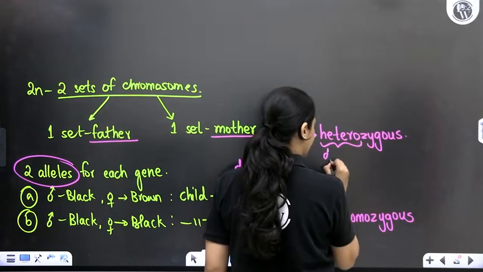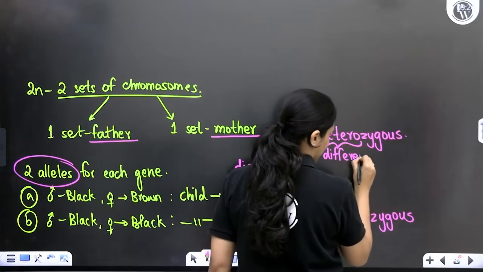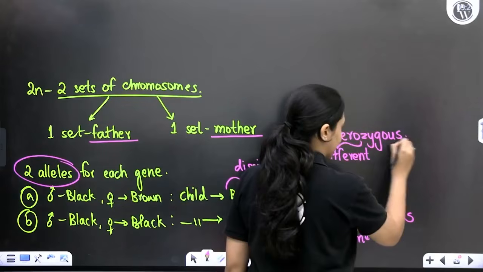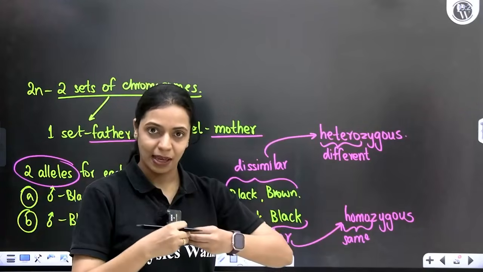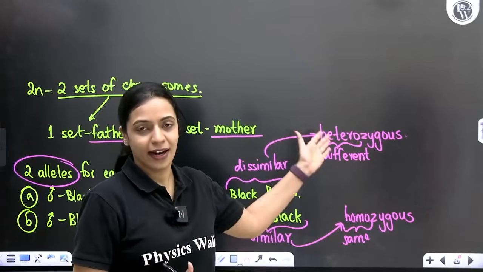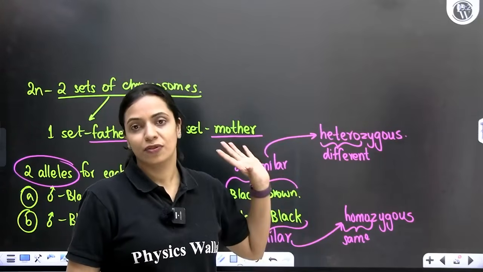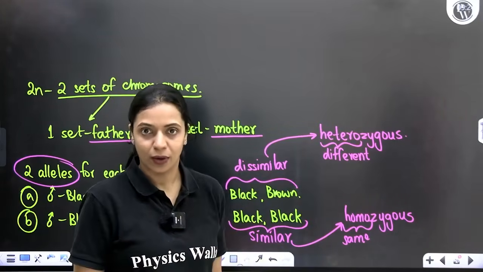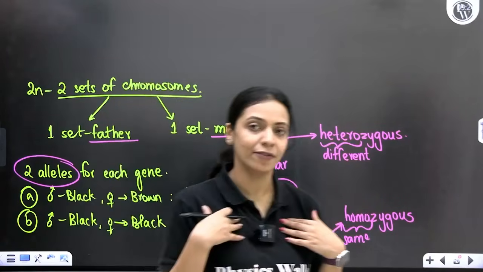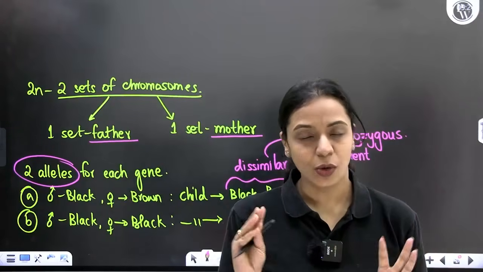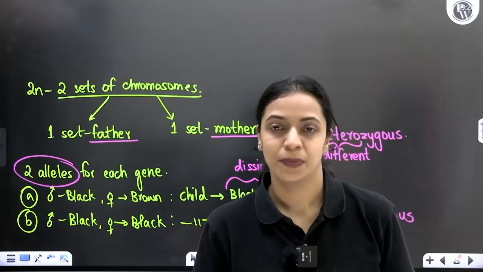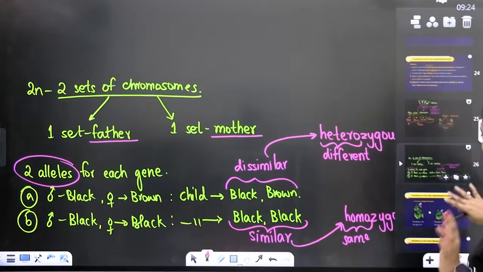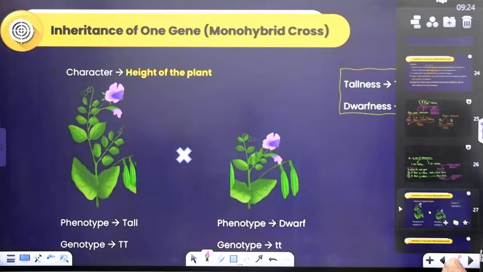Hetero means different. Homo means same. During the formation of the zygote, two different alleles came together and gave rise to the heterozygote. During the formation of the zygote, both the alleles from the parents were similar. It gave rise to a homozygote. This is how it is. Okay, so I have two alleles for every character, one that I got from my mother, one that I got from my dad. Okay, so that's how it is in all diploid organisms, not only humans and pea plants, in every diploid organism that is sexually reproducing. That is how it's going to work.